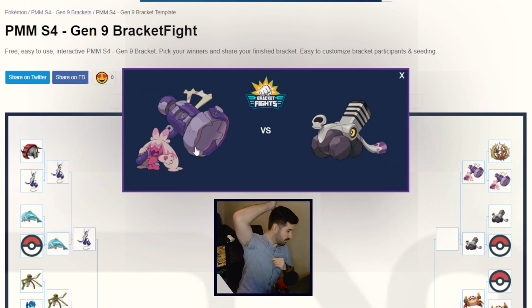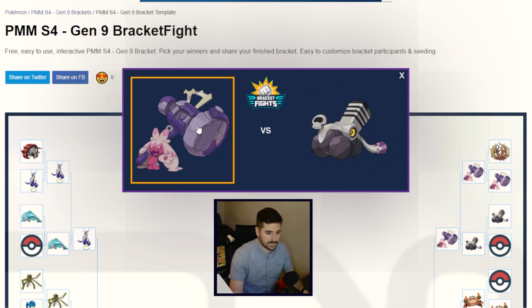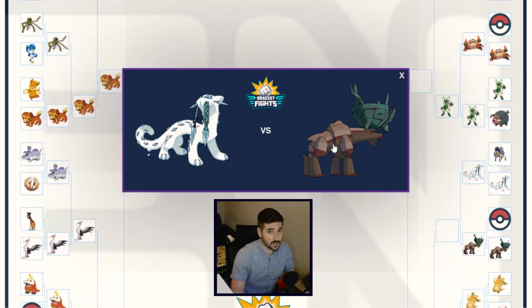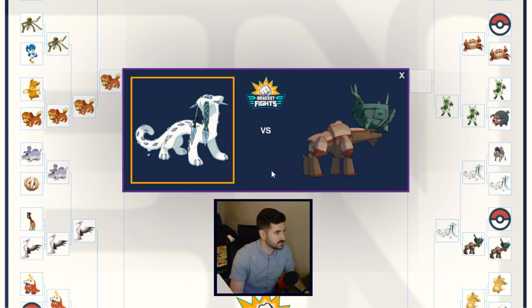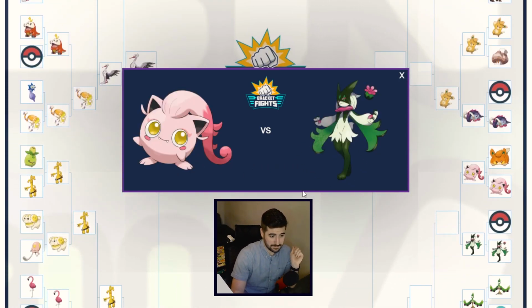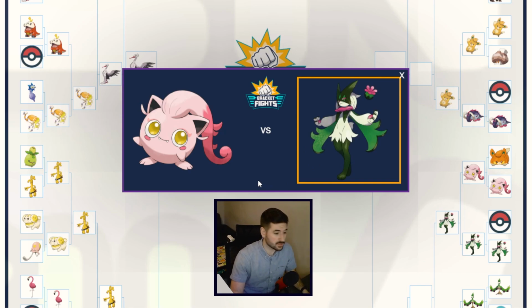I can feel the sweat forming. Oh, it's not too bad. Give me Tinkaton. Give me the cat. This crab is a freak of nature. This thing is also a freak of nature, perfectly balancing a bowl on his head. Give me this leopard. Give me Palmo, I guess. That thing freaks me out. I mean, it's gonna be Meowscarada.